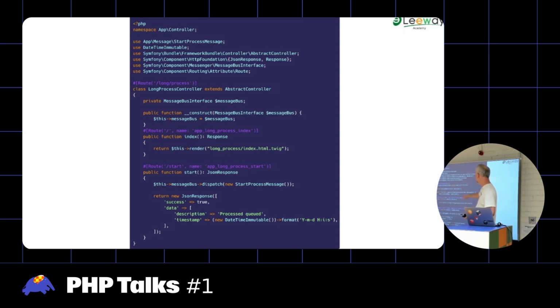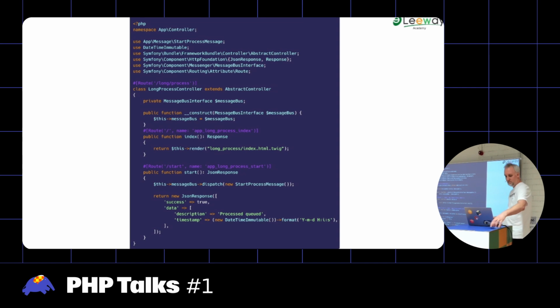For those who know Symfony, this first line that says route /long/process, that is the mapping between the URL and the actual controller that will serve this request. So at the very start, it will simply render a template that will be the HTML that will be sent back to the user. Okay? And at some point, as you can see, there is this other URL /start, which will, well, start the long process. Okay?